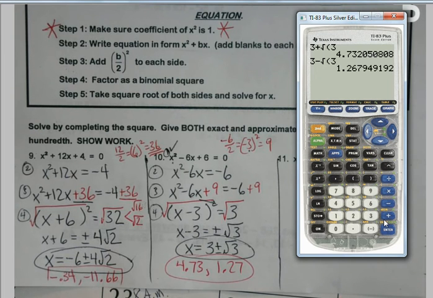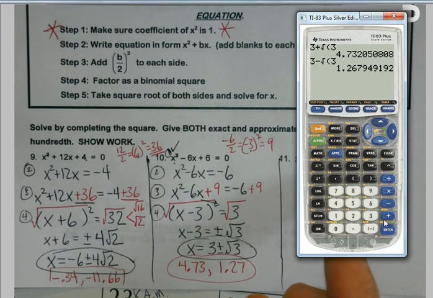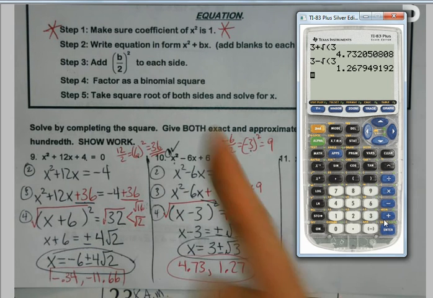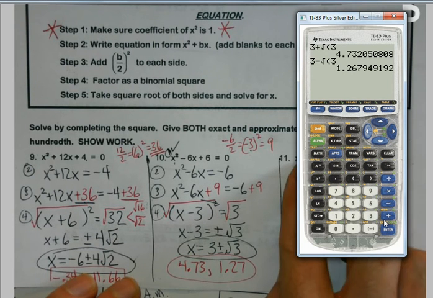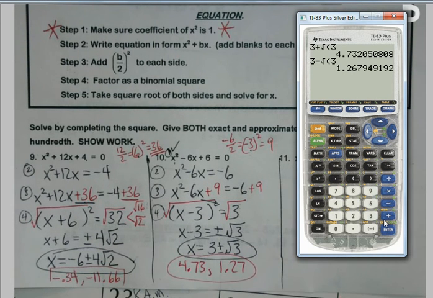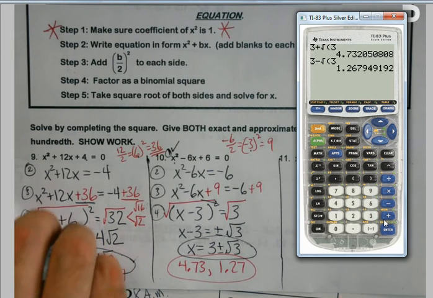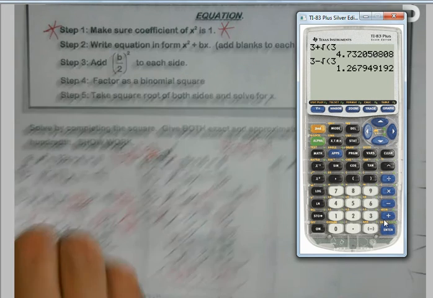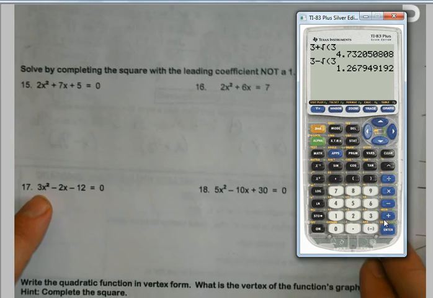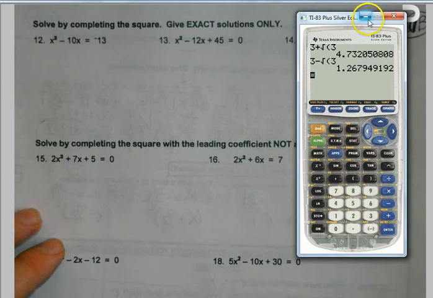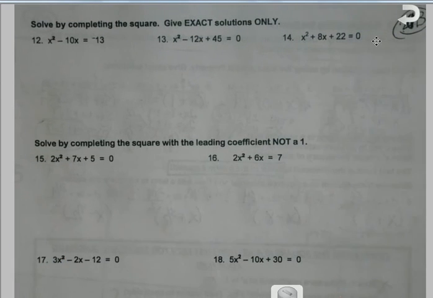And just to mention, sometimes they'll be nice. Like number 11, they even did step 2 for you. It's not like you got to bring the 5 over and then bring it back. If your x terms are already isolated, you just go to step 3 and continue with it. But again, sometimes we won't get things that turn out quite as nice as these. You're like, 10 was nice? Well, maybe not exactly. But when we get to the back here, to exact solutions we will go.